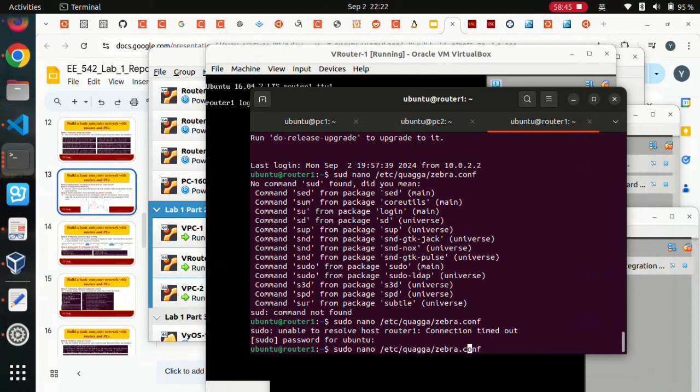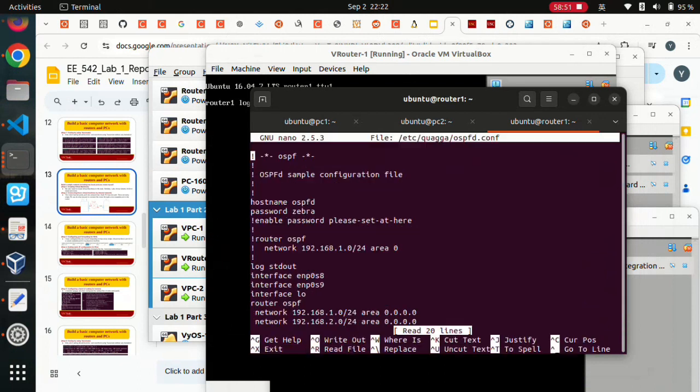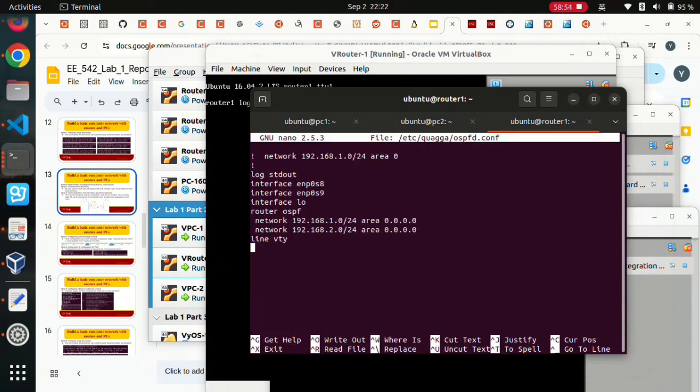And now let me also show the other configuration. Yeah, it's here.